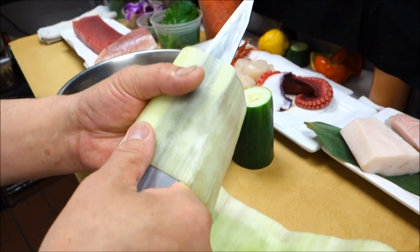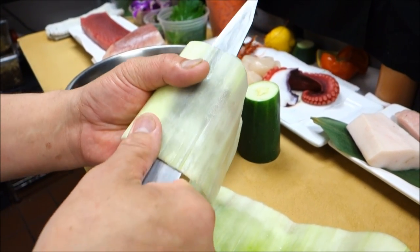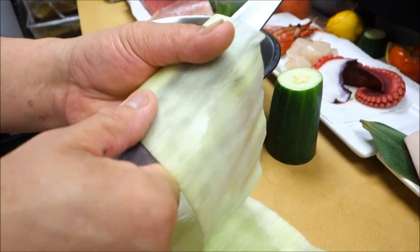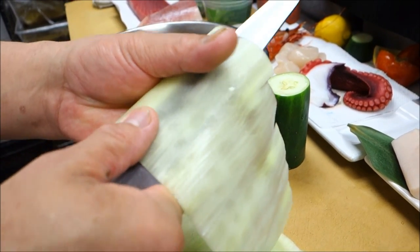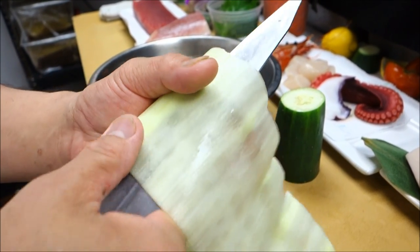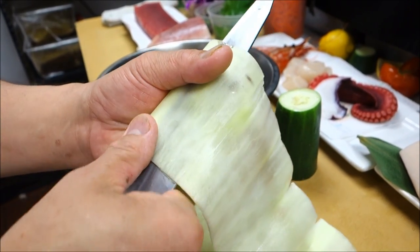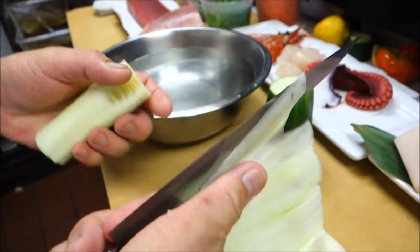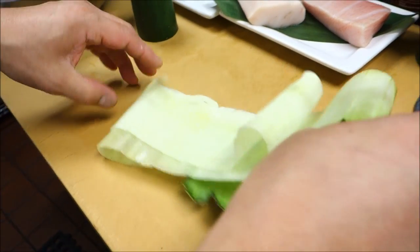How hard is this to learn to do? If it's in Japan, it's a very, very basic skill. Before you make sushi or dress up the fish, everybody has to learn this one first. Every time I'm doing the demonstration, people look at me like, wow, I'm doing very difficult things. But this is very basic. Once cut like this.